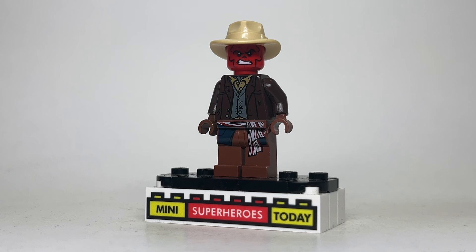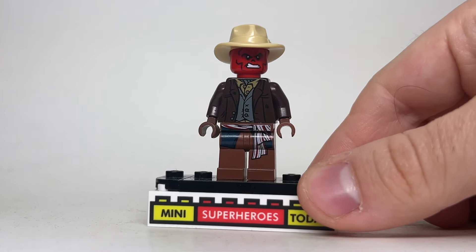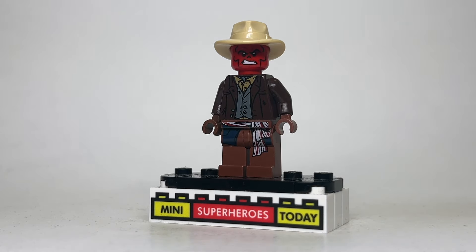The torso comes from the Lone Ranger, although to be honest there are a lot of great torsos from the Wild West and the Lone Ranger that can work, so if you have a better recommendation let me know down in the comments. The legs come from Captain Jack Sparrow. I think this one turned out really good, and of course you could add in some Wild West guns and things like that, but that would totally be up to you.